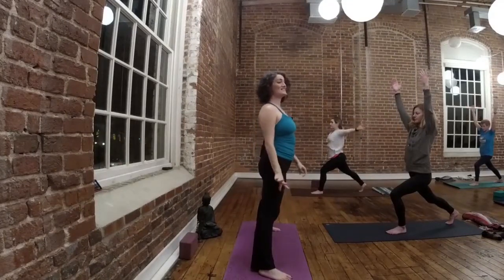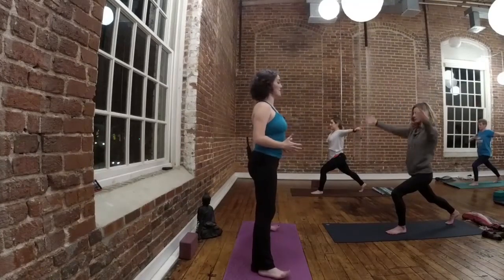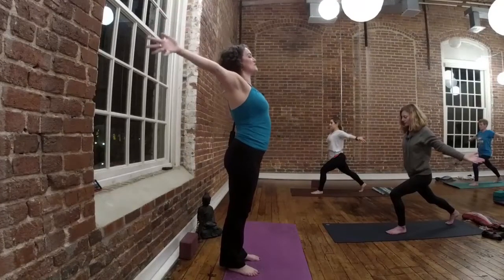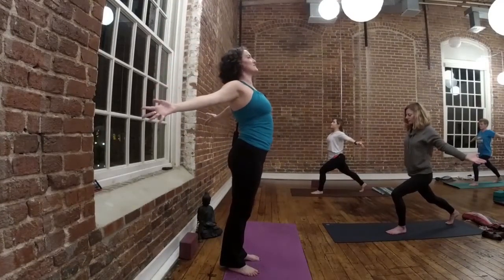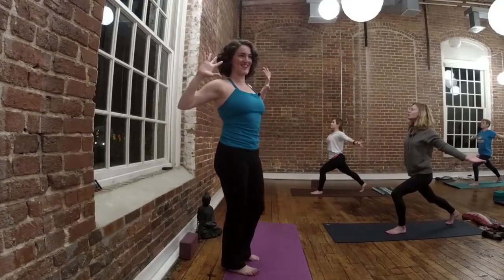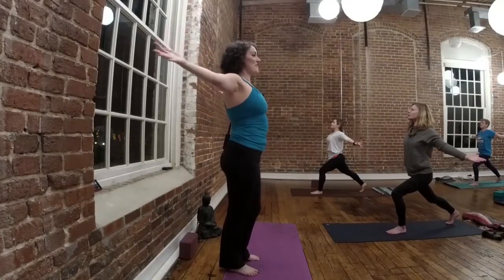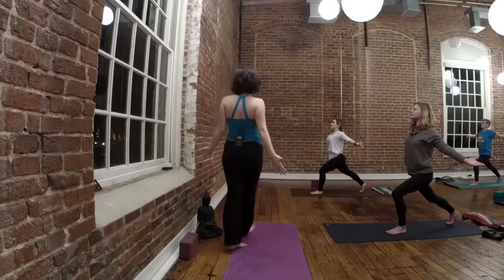Option to take your right heel down if that feels better. Option to bend your right knee so you can find optimal alignment of your pelvis. Option to lower your arms. Again, thumbs would roll back and the pinkies would roll forward and the shoulder blades would squeeze together and maybe your gaze even lifts some so you feel extra open across the front of the chest. Lots of room for the breath. If there's some other arm arrangement that feels better, do that. Take 3 to 5 slow breaths.